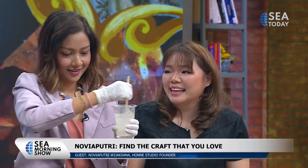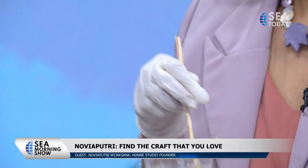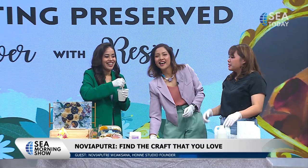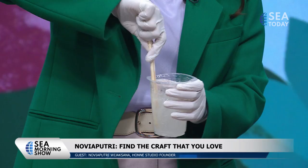How long does it usually take for the mixing to turn out right? Usually 2-3 minutes. I'm already tired. You wanna switch labor? Yes, please. Especially if you're mixing liters. For the bigger ones, like those tabletops, they take a lot of the mixture, so we use these big jugs.